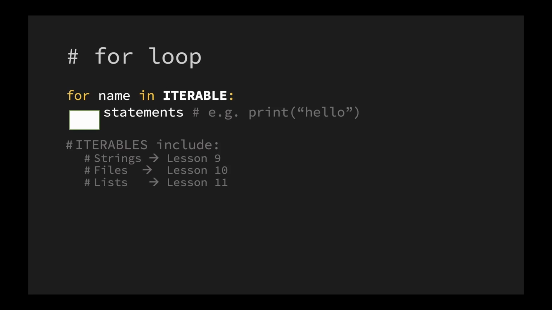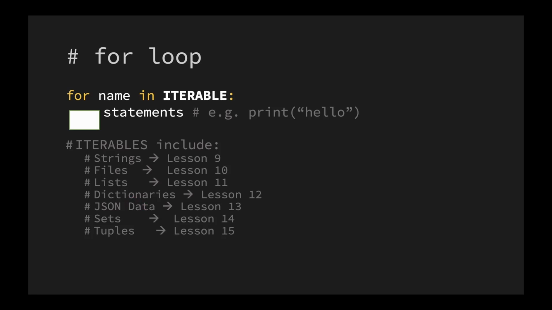And the next one we're going to look at is dictionaries. We're going to look at JSON data in lesson 13. This is similar to dictionaries, so it's a good time to cover JSON data just after dictionaries. And we'll look at sets and tuples and generators in lesson 16. So now it's getting very exciting. Now we can start dealing with the problems that we experience in everyday life.